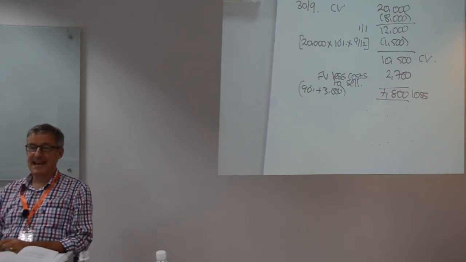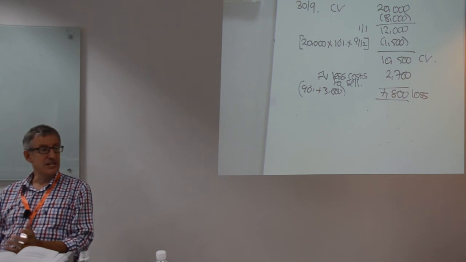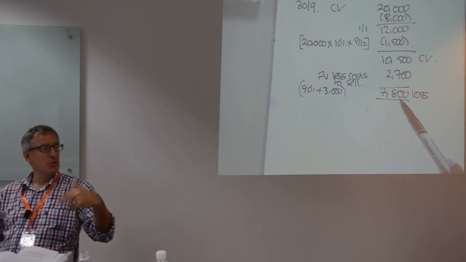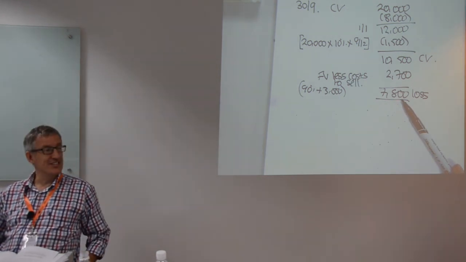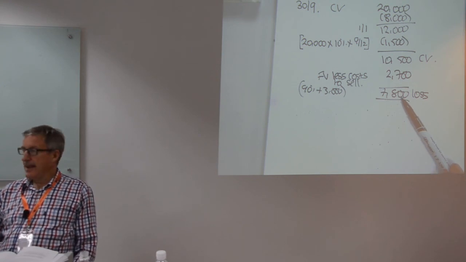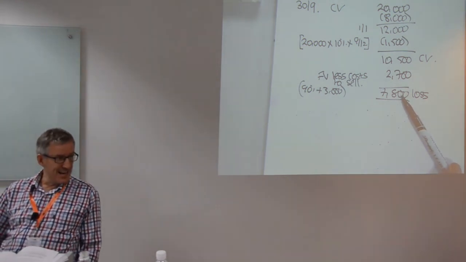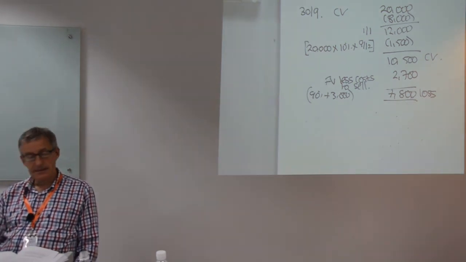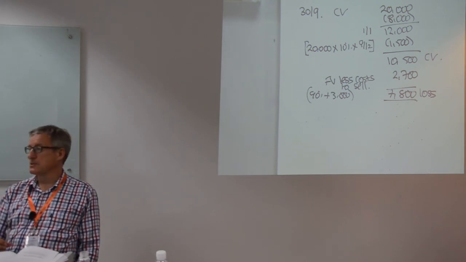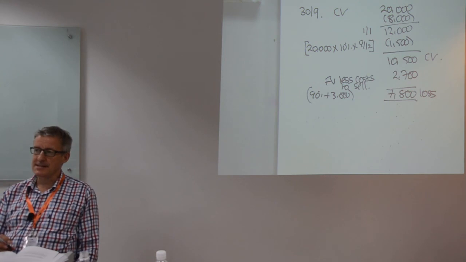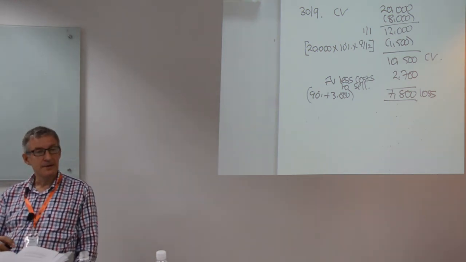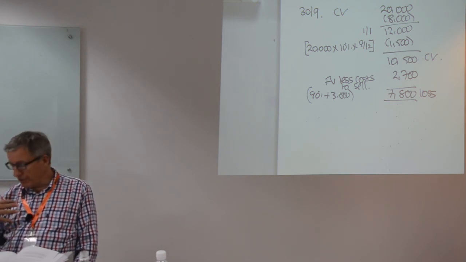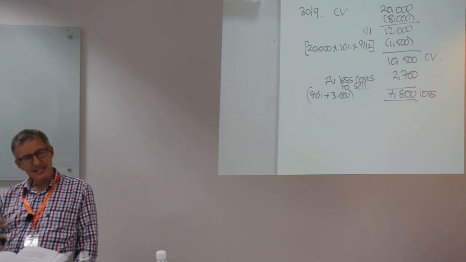Now if you really want me to get excited, I could say several things. First of all, this is a non-cash expense, so in a cash flow statement it would be added back in your reconciliation. Secondly, I don't think you would get current tax relief on that. So although the write-down is a further 7,800, I think that would create a deductible temporary difference because the carrying value of the asset would go down but the tax base would remain the same. So, if the examiner wants you to talk about cash flow, wants you to talk about deferred tax, you can bring these things in.